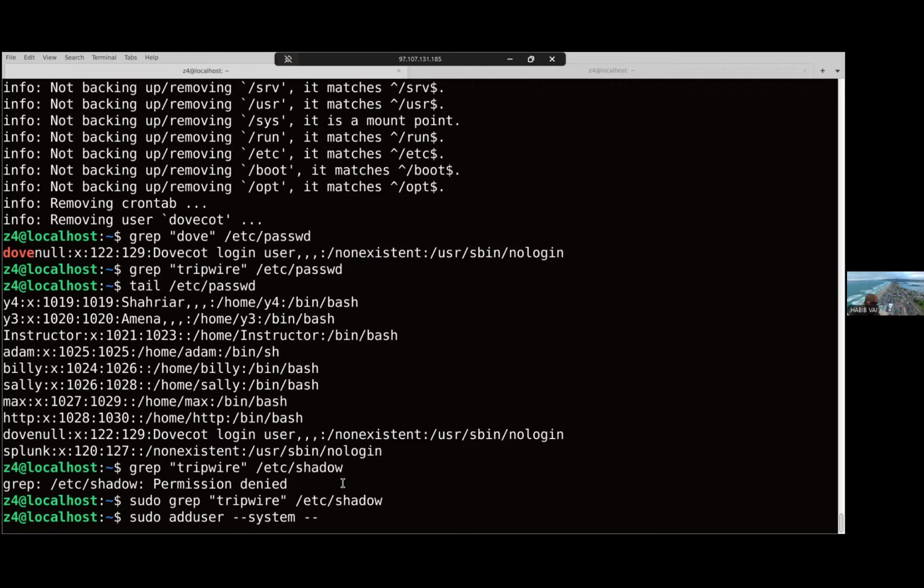With no-create-home, that means he doesn't have direct home access. No home.